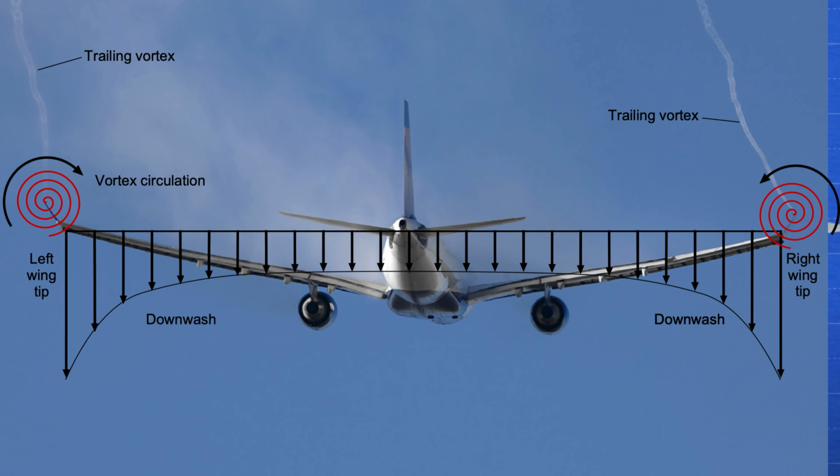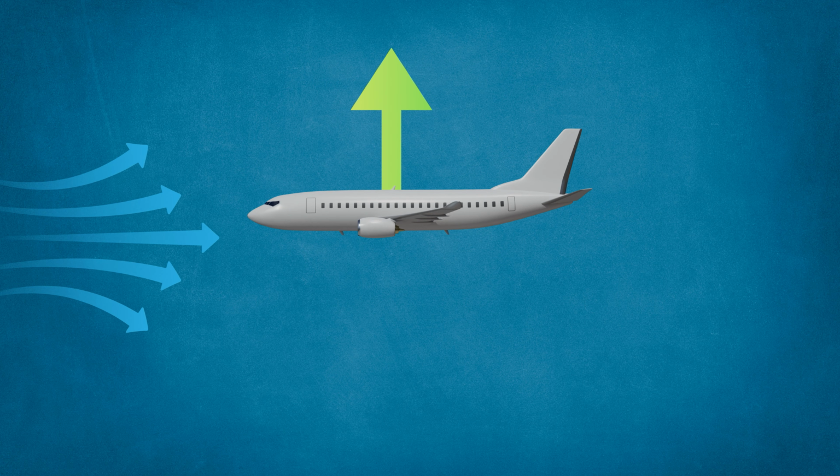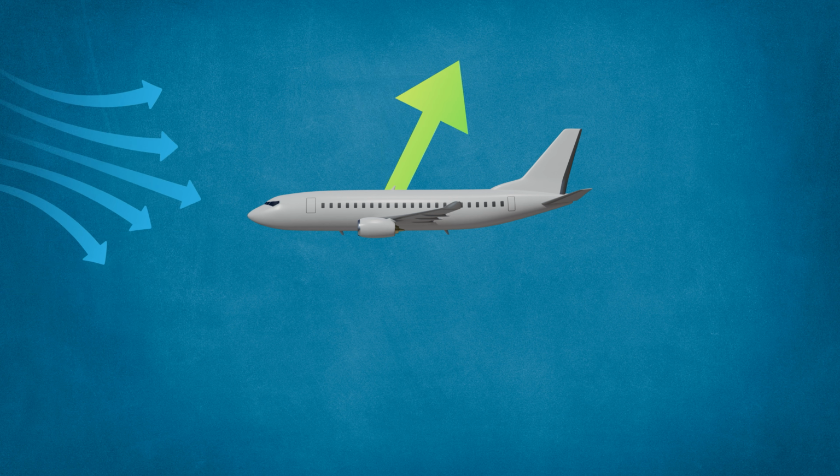So, why is this important? It's important because the lift is always produced perpendicular to the relative wind. Now that the relative wind is inclined, the lift does not point straight up and is in fact being generated at an angle. This means that only part of the lift is now acting vertically, and some of it is being wasted by acting backward in the horizontal direction.